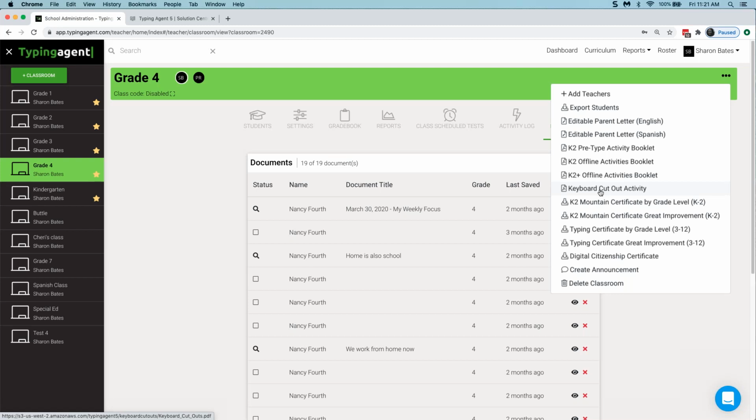So if the K2 students can use more than 2 or 3 fingers on the left hand to type the left-hand side of the keyboard, and more than 2 or 3 fingers on the right hand, for grades K through 2, we think that's great, you've made great progress.